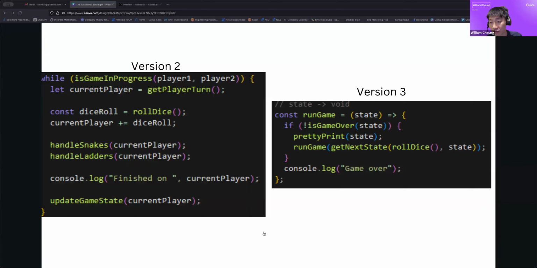Let's compare the core game loop from our previous version to our current version. Note that in our latest version 3, we have actually stopped talking about the snakes and ladders. We could be talking about any board game where the next state can be determined by a dice roll, because all that detail is abstracted inside the getNextState function.